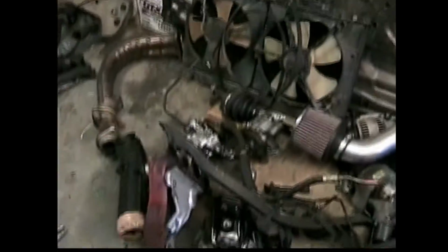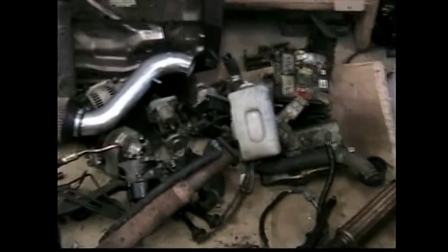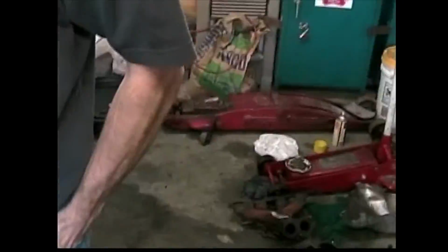Lots of parts to go back on the car. A lot of stuff. Got the space right here where the motor did sit. Not there anymore. Now it's there.